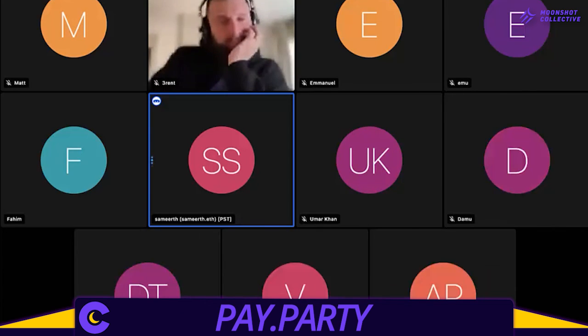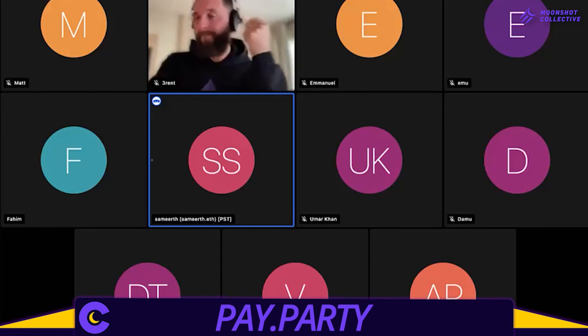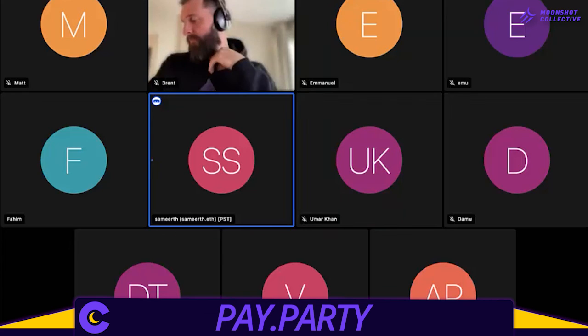And of course, you can really only use Pay.Party if you're willing to pay people with it at the end of the day, and payments usually happen either on a bi-weekly basis or on a monthly basis. People have been using it, and so far they've been thinking that it's pretty usable and streamlined enough that they don't have too many issues with it. There are some minor changes that do need to be addressed though.